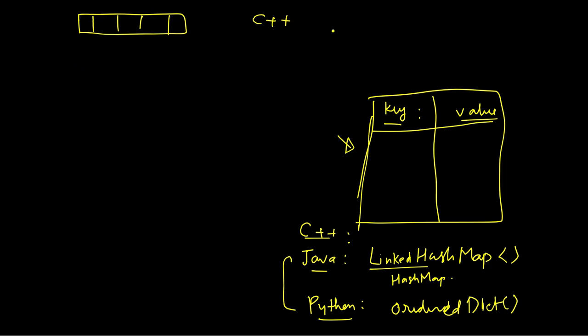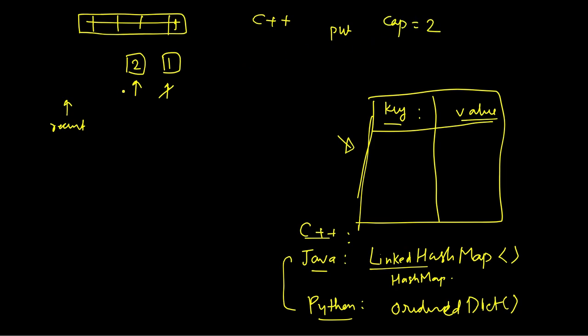So we put 1. There is no node, so we create a node and put 1 here. And let's say this side is the most recent. So 1 is the most recent. Then we put 2. So 2 will be inserted here. 2 is most recent. And capacity is 2.